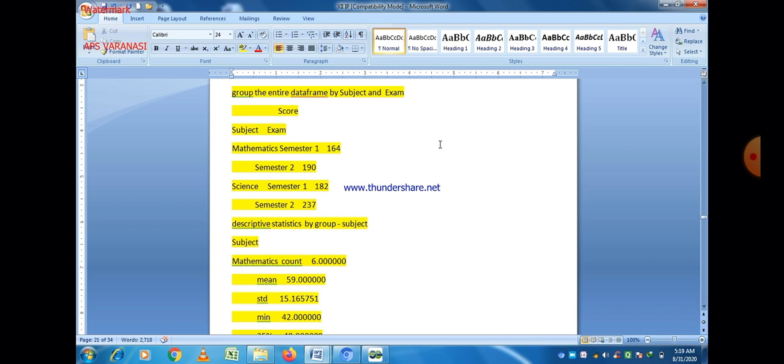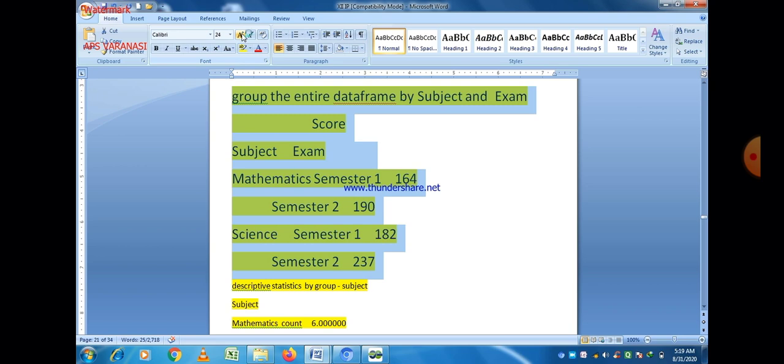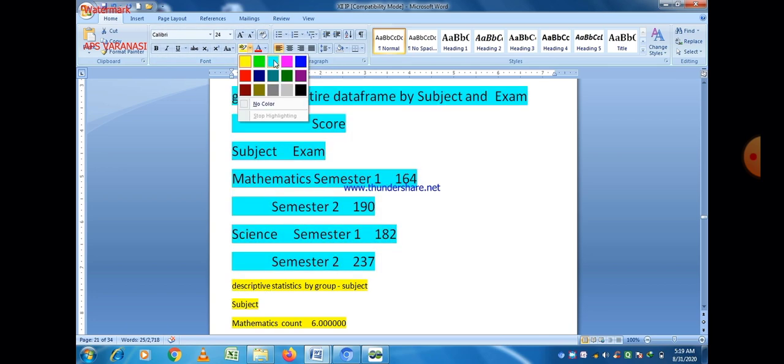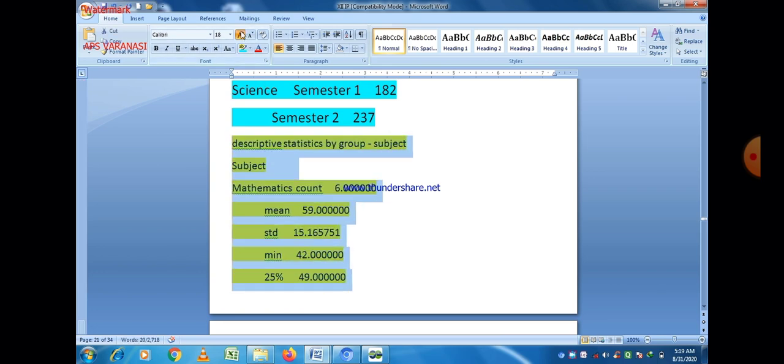And if you want to find the description of the data set, then it can also be calculated. This is grouping the entire data frame by subject and exam score. You can see there is a descriptive statistics of the group subject.